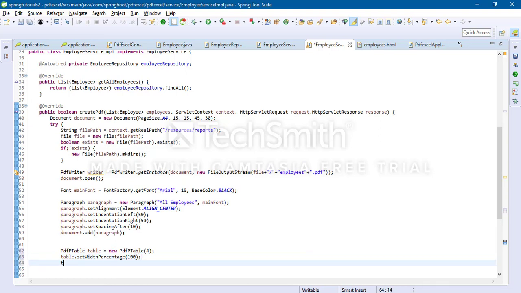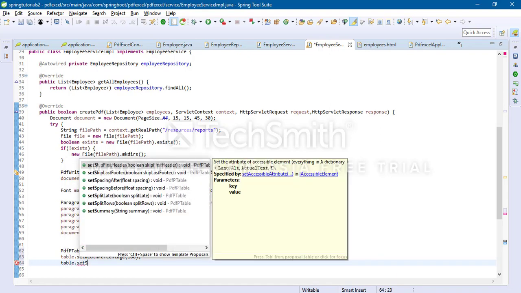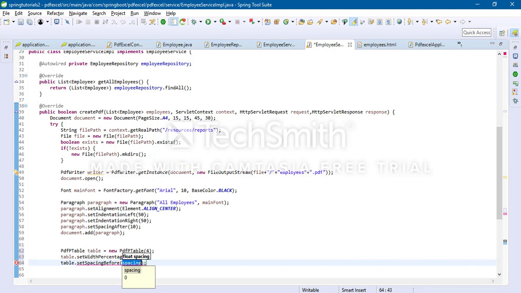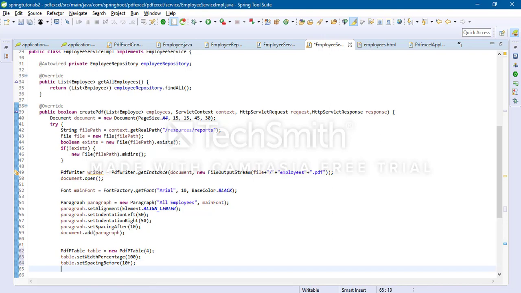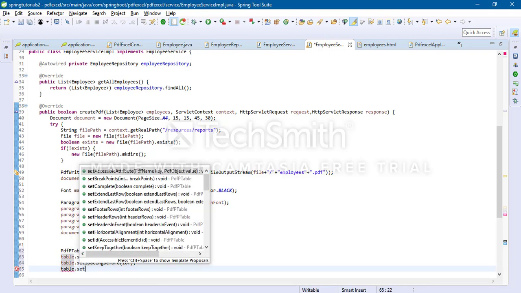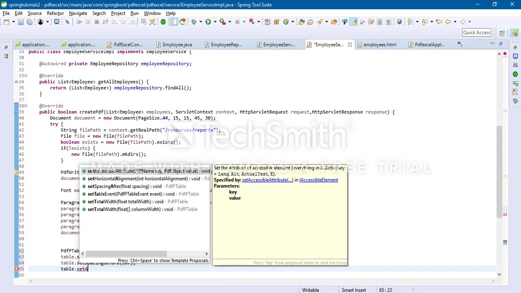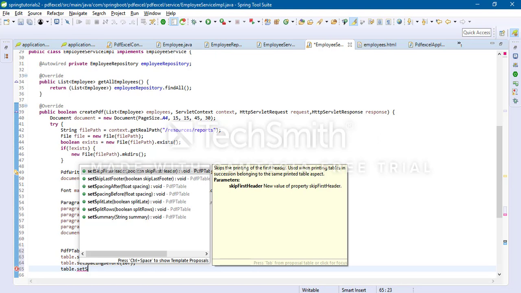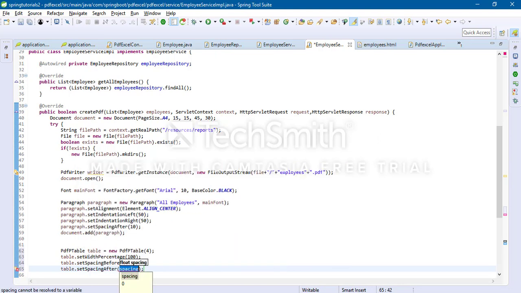And table before spacing and after spacing, how much space you want. Set spacing before, I am taking 10. You can place 10 float also. Table dot set spacing after also 10.